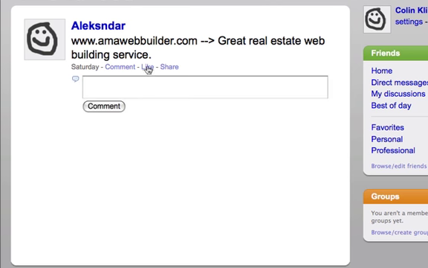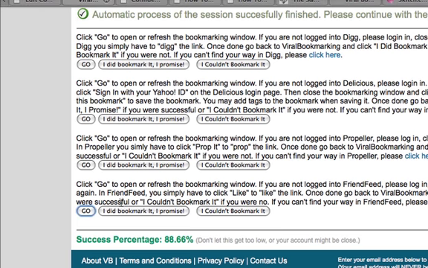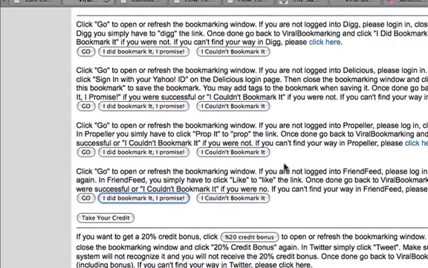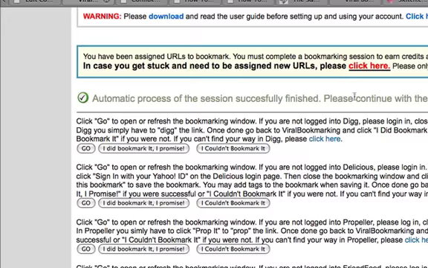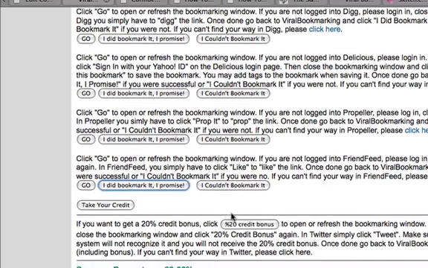In FriendFeed, you just click the like button, and if you feel like adding a comment, you can as well. You can see that if a process slows you down a bit, you can just click I couldn't bookmark it. But generally, what we've just done is submit that person's site on 25 social bookmarks, and then bookmark it on 4 of the big ones. It could potentially have been 6 depending on how many they've set up.